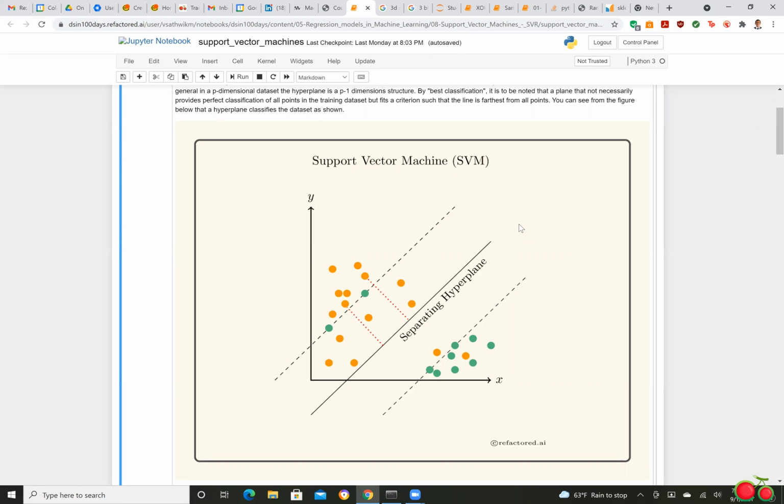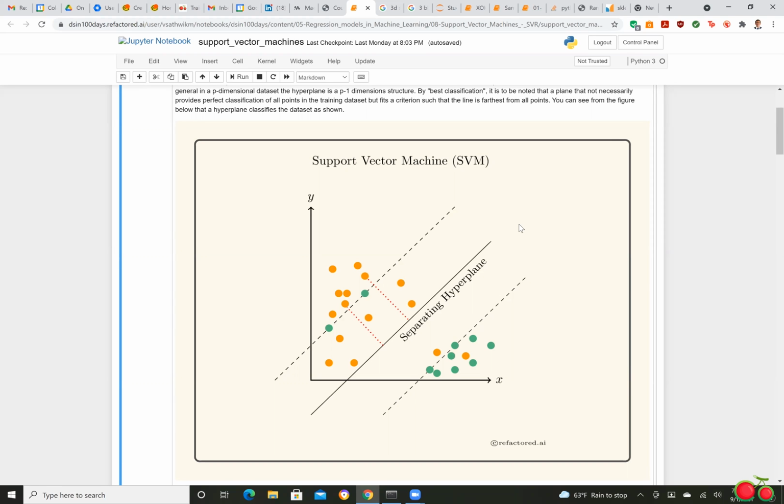Classification, you're trying to predict categorical variables, right? The target variable is categorical in nature. You're either saying whether my data point belongs to bucket A, bucket B, bucket C, or something like that. Regression is when you're trying to predict a number instead of a categorical variable. You're either trying to predict the height of my next basketball player, or the amount of rainfall I would receive on any given day, or something like that. At the end of the day, what you're trying to predict is a number.